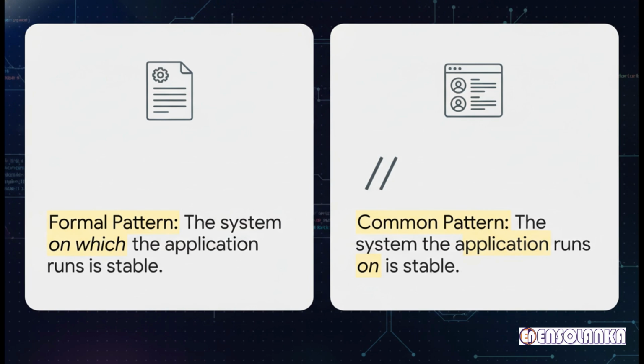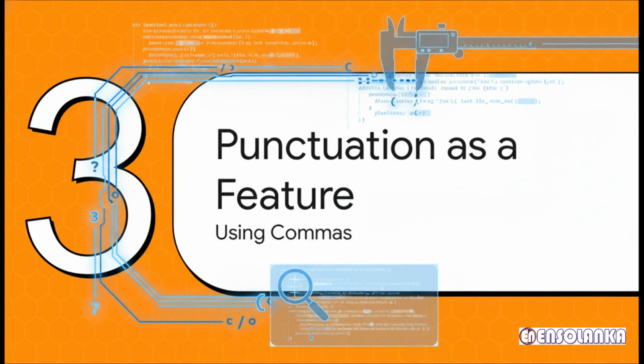Okay, next section, punctuation as a feature. And I want you to really lean in for this one because it's so important. We're going to use commas to control meaning. I want you to stop thinking of commas as just boring grammar rules and start seeing them for what they are, a powerful feature that lets you control the meaning of your sentences.